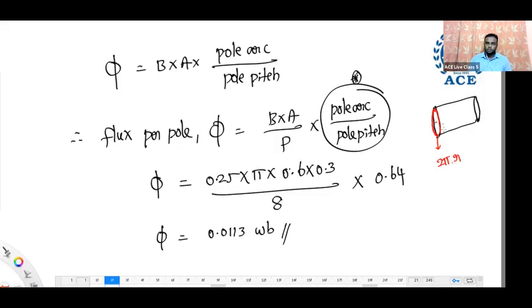Perimeter or circumference. Now what is the length of this? How much length is there? That length is also given. Now if you multiply that perimeter with the length, you will get the total surface area. No? 2 pi r into length. 2 pi r is nothing but pi d, where d is the diameter, 2r, into the length L, pi d L. That is the total surface area we get. Okay, got it now?